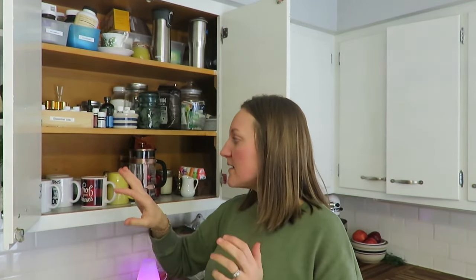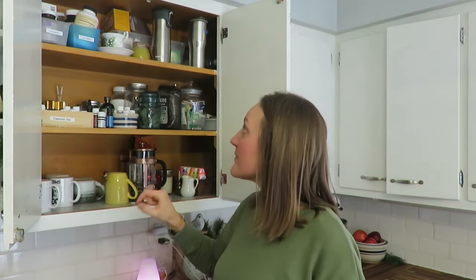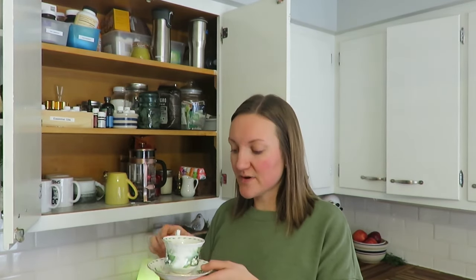Sometimes I just add extra things in there, like mugs that I got extra of, or I'm gonna put my Christmas one down in my tote, and then maybe put a few other things somewhere else. I don't drink from this really very often, and it's kind of in the way, so maybe I'll just tuck that away. It was special because it was my grandma's.